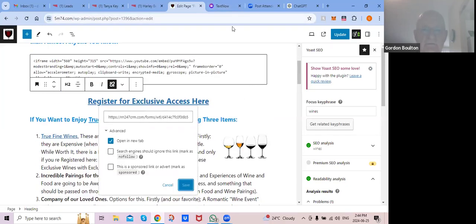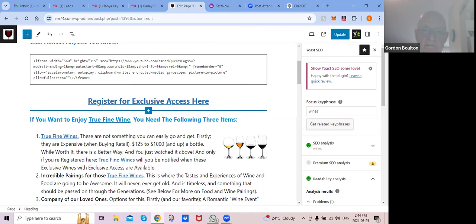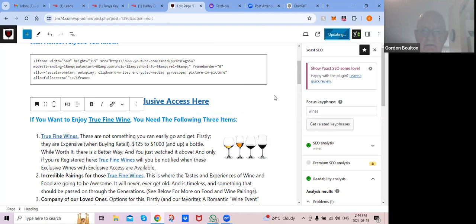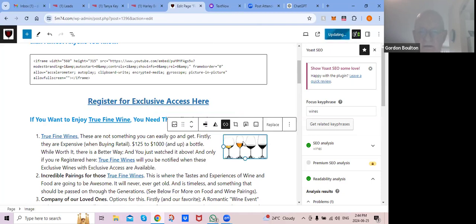Maybe it's because I got a lot of tabs up. All right. Okay. I don't have to worry about it because I know it's the same link that's in there. By the way, pictures have links. Pictures should always have a link, as a matter of fact. You click on there, you'll see this black chain link. Click on that.